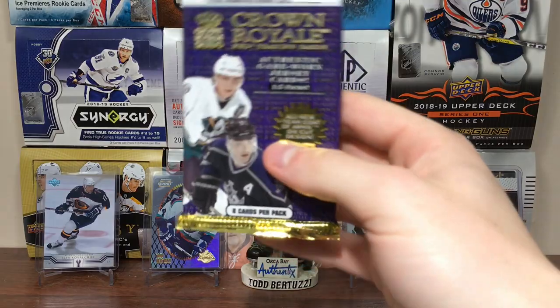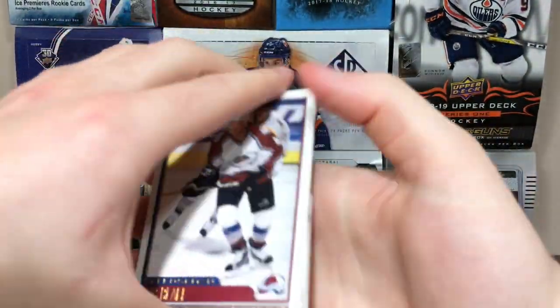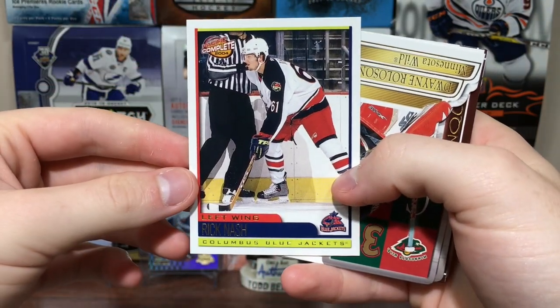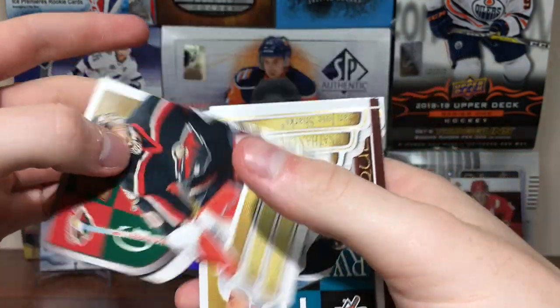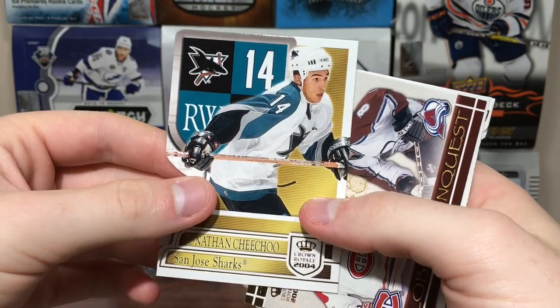All right. Final five packs. Still need a jersey. Hopefully get another rookie as well. So, yeah. Rob Blake. Complete. Yeah, Rick Nash complete. That lime green. I mean, I don't mind it, but Dwayne Roloson, Chicu.